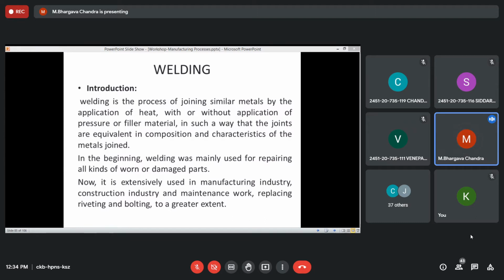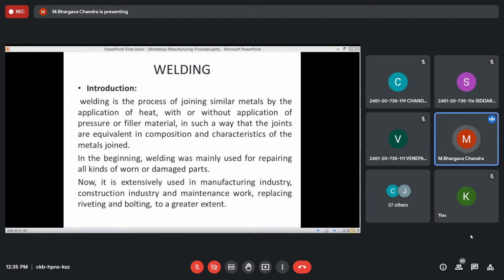In the beginning, welding was mainly used for repairing all kinds of worn or damaged parts. Predominantly it was for repairing worn out and damaged parts in the earlier days. Now it is extensively used in the manufacturing industry, construction industry, maintenance work, replacing riveting and bolting.